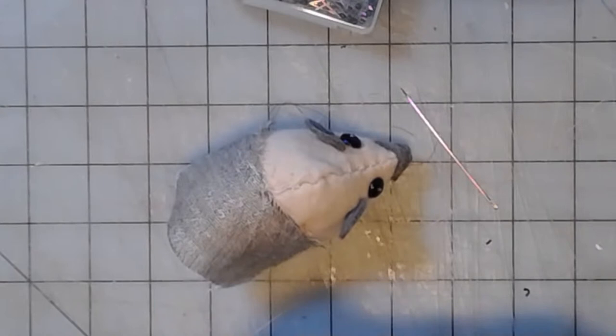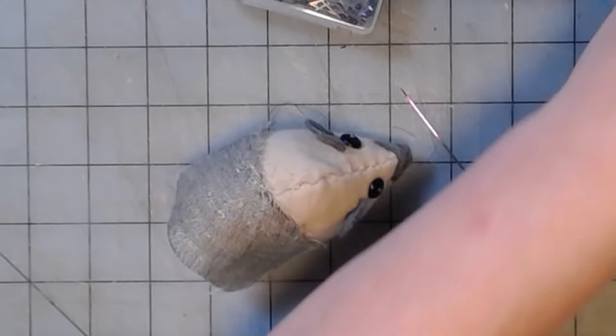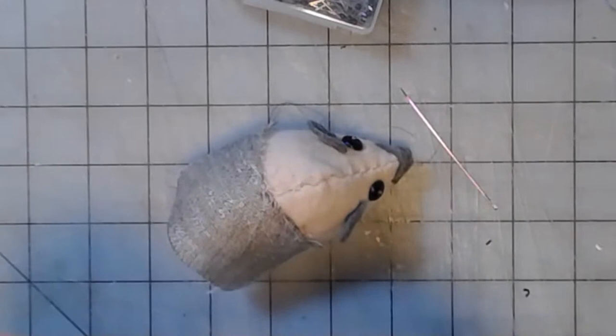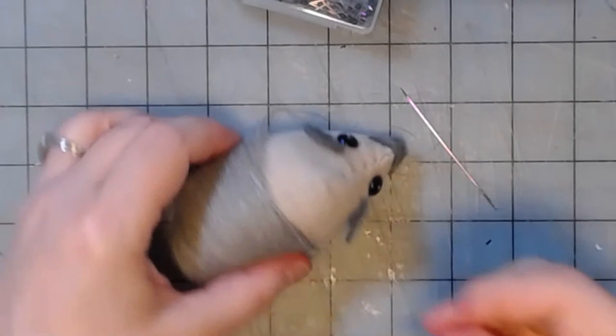I probably should have made him brown and beige, because I think hedgehogs are brown. But fun fact, when people ask me what my favorite color is, I tell them black. Have for years. They're like, no, a color. I'm like, ugh. Well, then if you make me pick, probably teal. But I really like black. Ask my sister.